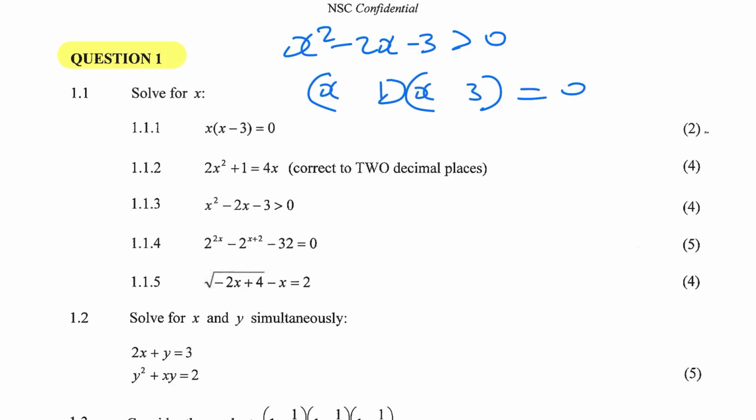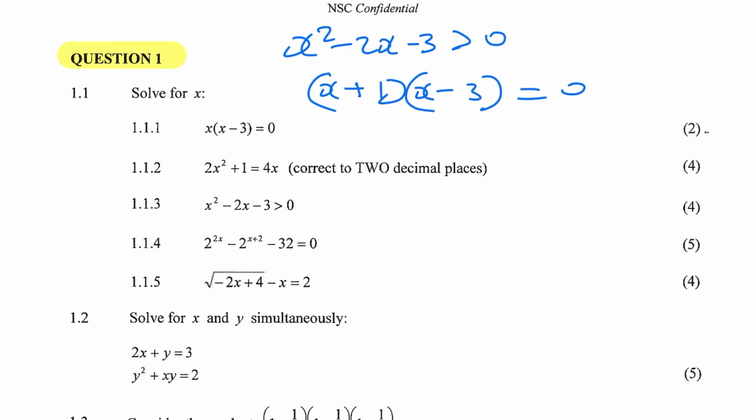So x and x, and the factors here are basically 1 and 3, because if you say 1 times 3, you get 3. But we need to find a way to, if we minus or add these two factors, get negative 2. So for example, if I say this is minus 3 and this is positive 1, positive 1 times minus 3 is definitely negative 3. And also positive 1 minus 3, that's definitely negative 2.